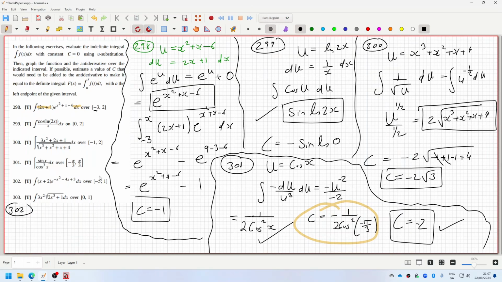All right, well, I'm going to have a think about it. Maybe I'll be inspired as I sleep on it, how to use the graph to get the C. To me, it just makes sense to use the C as minus the antiderivative at the left endpoint. But anyways, those two are a little bit different, so I'll do them next time. So we're up to 301.